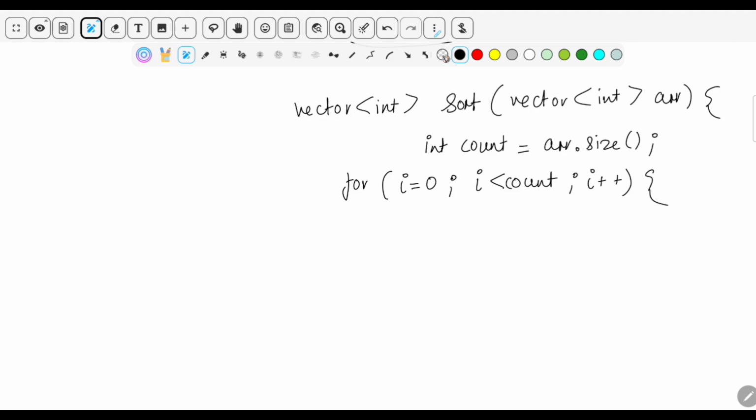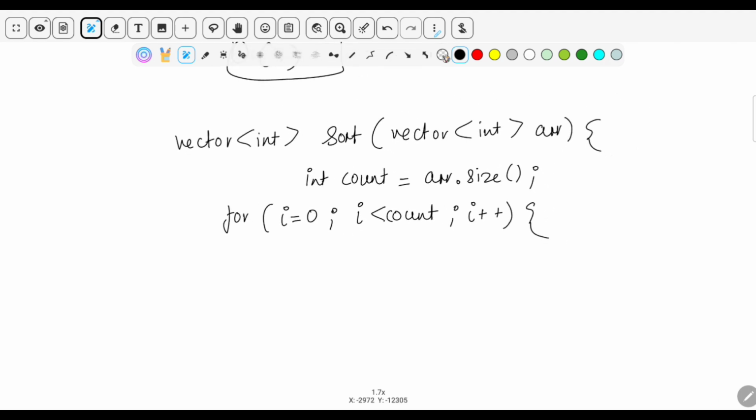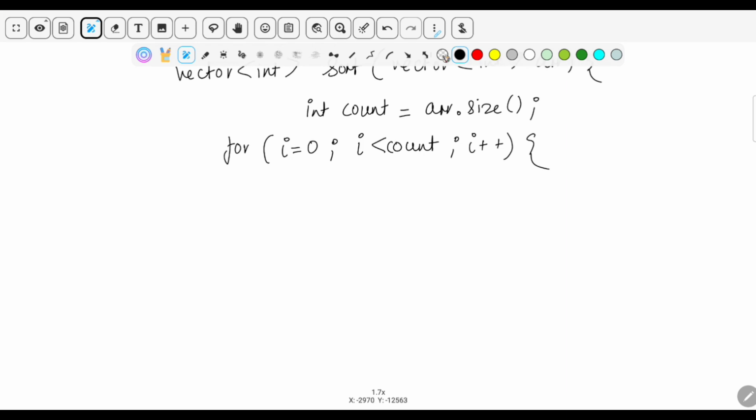So this loop is basically going to control the number of passes that we are going to perform. Now in each pass, what we do is we pick indices starting from 0 all the way to n minus 2. So we do not pick the last index, because when we are going to compare the adjacent element, there's no element after the last index, so it does not make sense to pick the n minus 1 index.